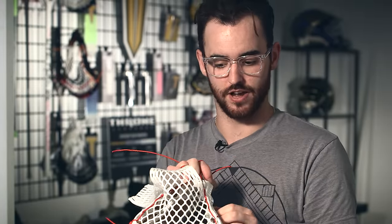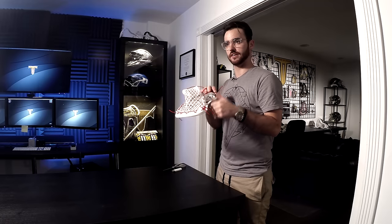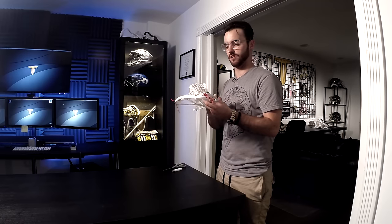It will channel the ball out of your head, and it won't be floating over here or over here or hit off the scoop, which makes your stick throw crazy, to be totally honest. You'll never know where it's going. That is a wrap with me channeling the top half of the head. As you can see, it's very important to really get a consistent and well-strung pocket.